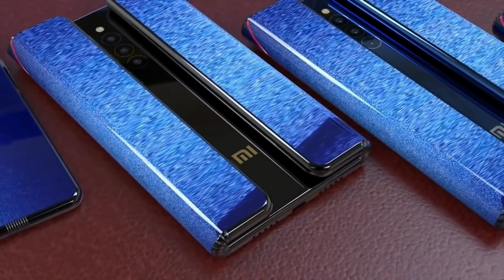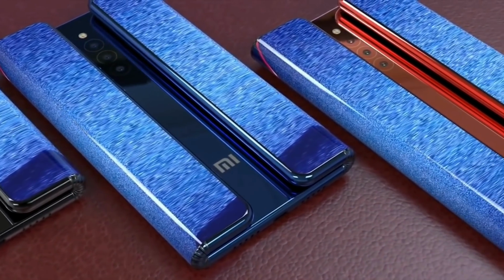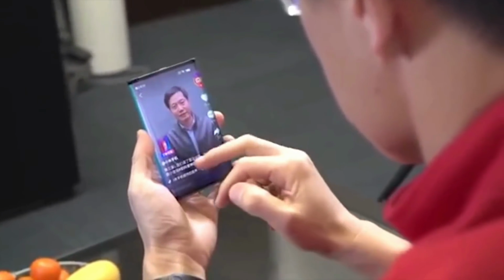In terms of launch date and price, Xiaomi has not given us anything at all, yet the launch date is expected to be this year. In terms of price, it will definitely be cheaper than the Samsung Galaxy Fold.